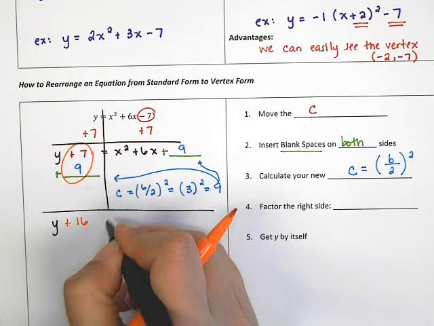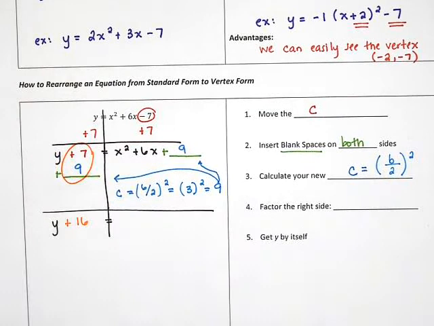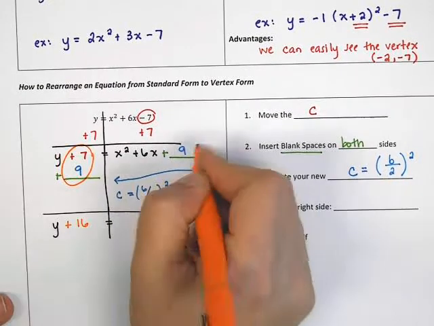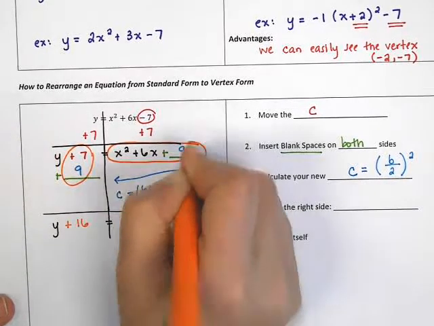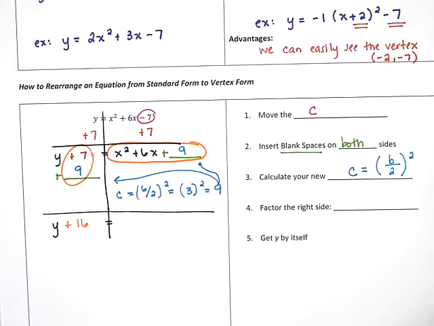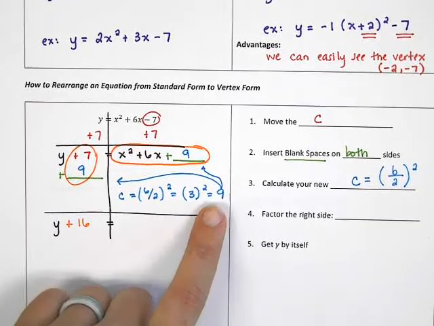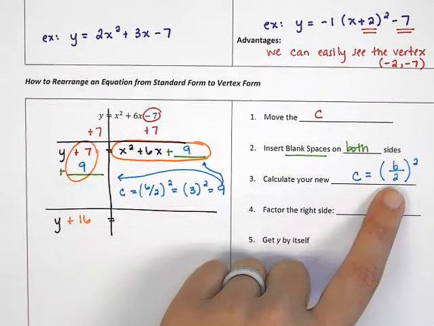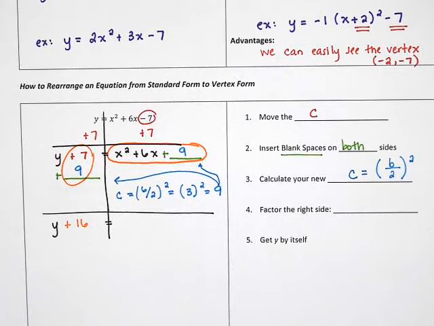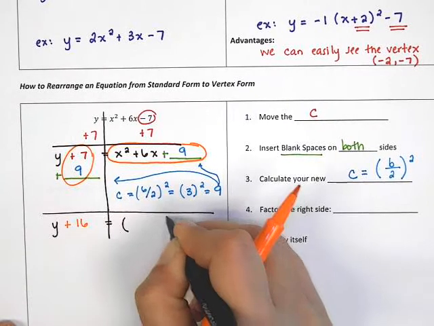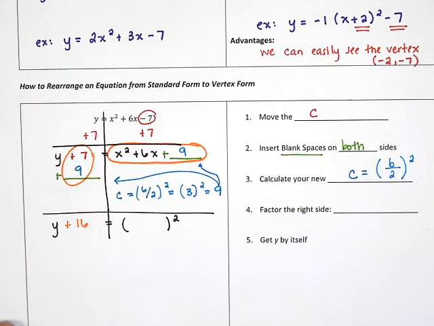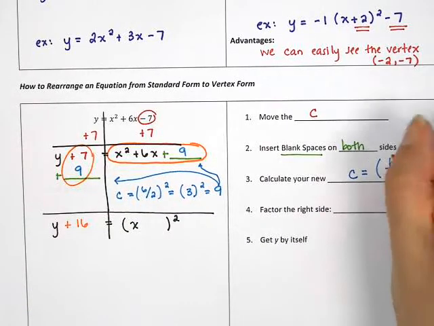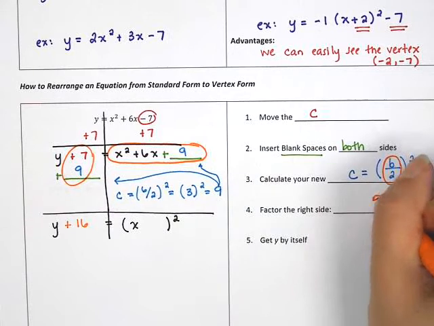The right side, however, in order to simplify that, we're going to need to factor it. Now don't worry, we're not going to have to go through the whole factoring process because we chose this c using this formula. Figuring out how to choose that c makes it easy to factor because we know that this side of the equation will always factor to be x and then plus or minus what's inside here.